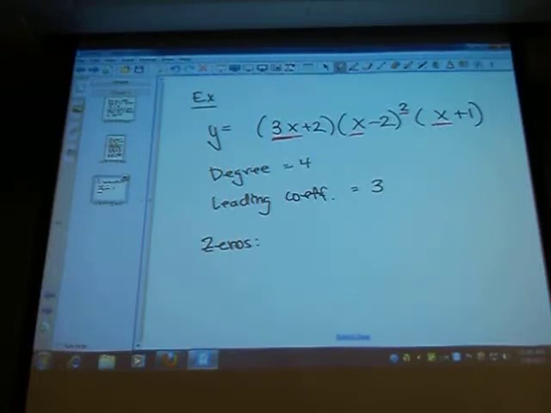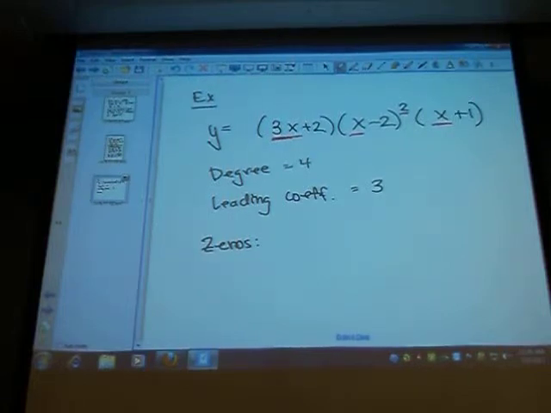Okay. Now let's find the zeros. How would I find those zeros? This is already factored for me. The number of degrees, so there'll be 4 zeros. And it's even, so it's going to stay on the axis. How do I find the zeros then? Set it equal to 0?